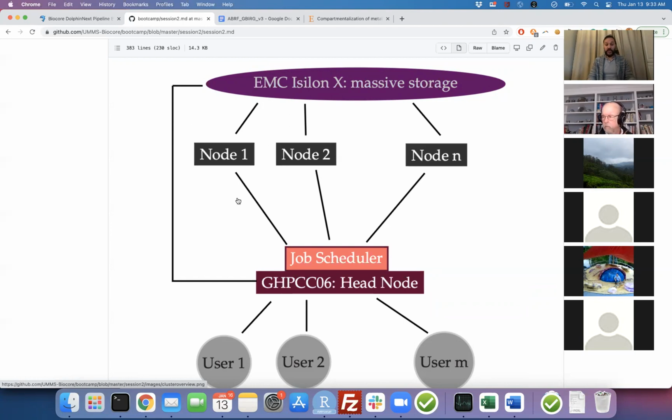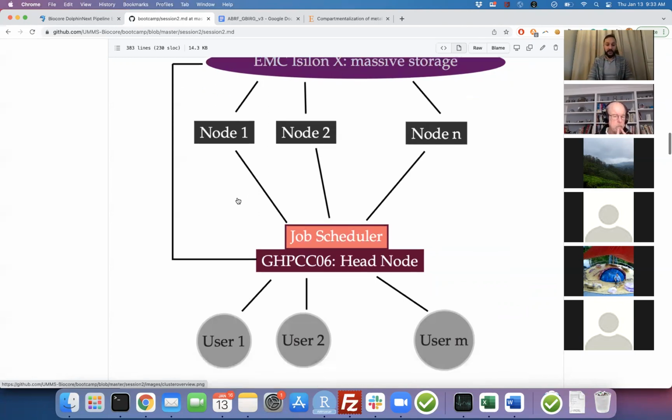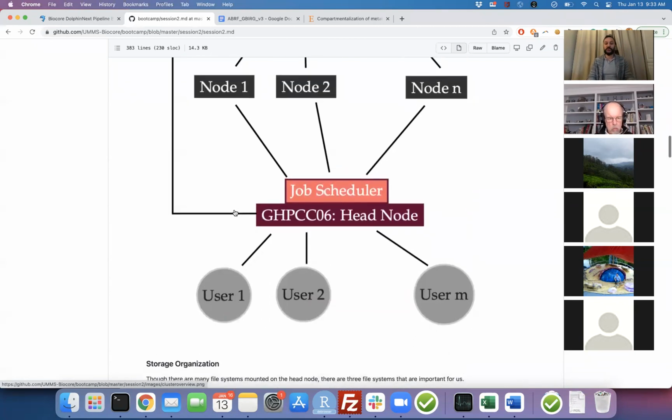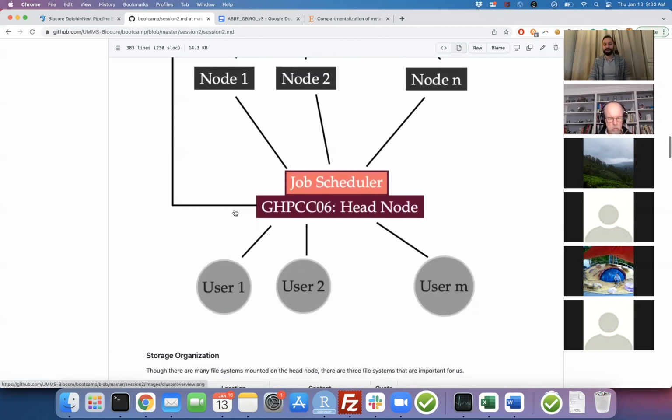So in these nodes, if you just require a single node, you can do like 8 parallel jobs, for example, if you want to use 1 core per job. But you're going to see a couple of usages. For example, when we use STAR, we utilize 4 cores for 1 sample at the same time. So it just decreased the time of alignment around 3 to 4 times. So you run just 1 sample, process data in parallel using 4 different cores on 1 node. So this will sometimes help finish jobs much faster.